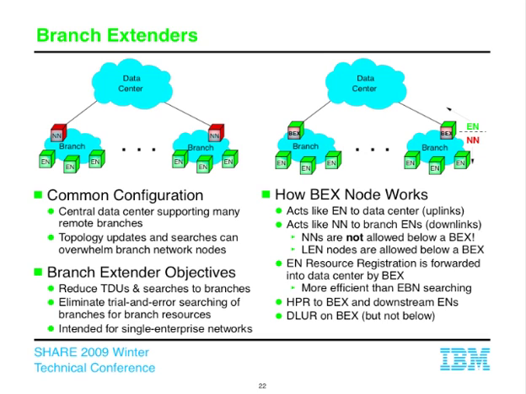We had a very, very large banking customer who had many, many branch offices, like 1,000 of them. And they basically were attaching each branch office up into a central data center. And everything was the same net ID. So basically, they had a network node down in this branch that would be the network node server for all the end nodes. And because there's a network node down in that branch, they're part of the full APPN topology. It's a single APPN net ID.